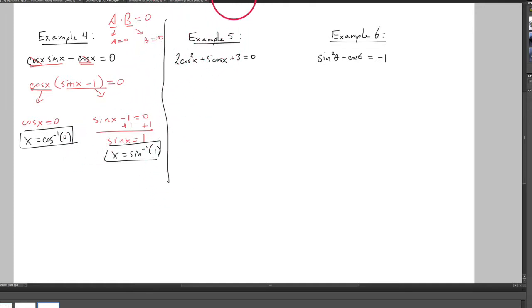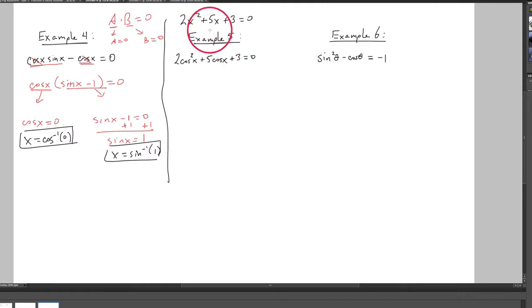Looking at number 5 here. Now I look at this, and I say, again, I got squared cosines. I've got cosines of the first. I've got a term even that's a constant that has no cosines. And so in terms of GCF, I don't have a GCF. It's really hard to get these trig functions by themselves, but I noticed that this looks a lot like something like this, or at least it looks like it's in quadratic form.